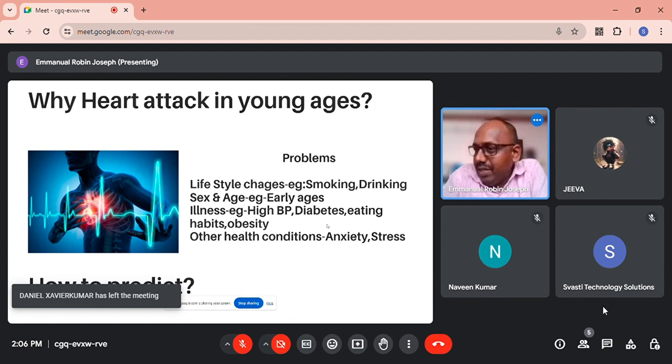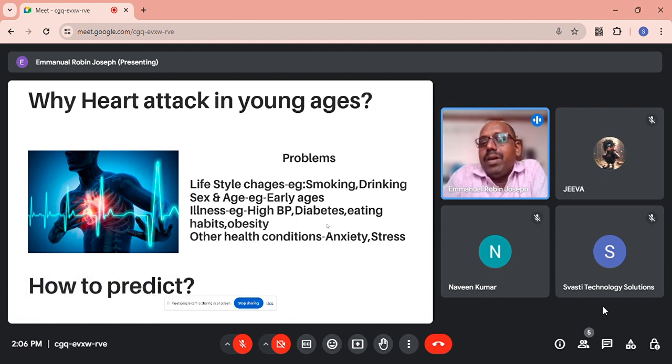And the illness, that means comorbidities like high blood pressure or diabetes, eating habits or obesity, and other health conditions as well, anxiety, stress. A lot of things are parameters associated with getting heart attacks at young or early ages. So how, using a data set, are we going to predict whether a person is getting a heart attack or not in the early ages?